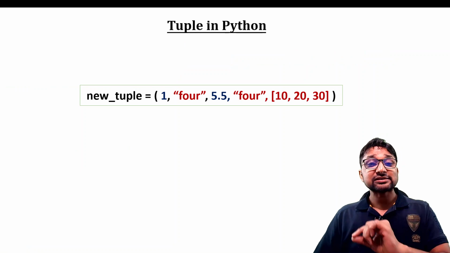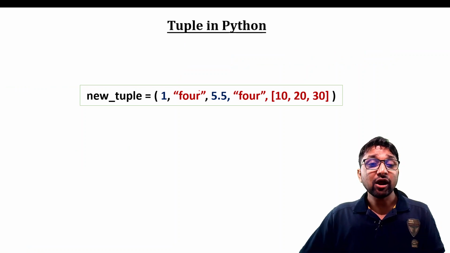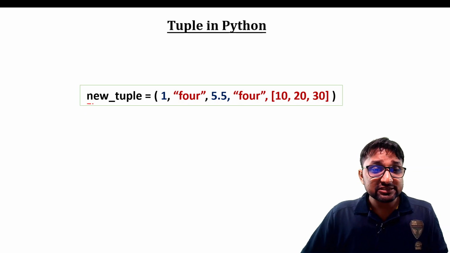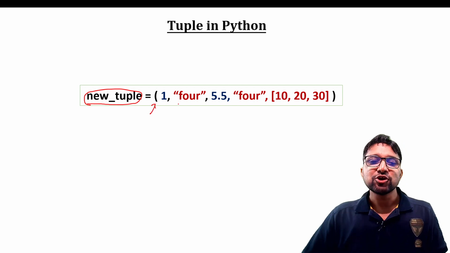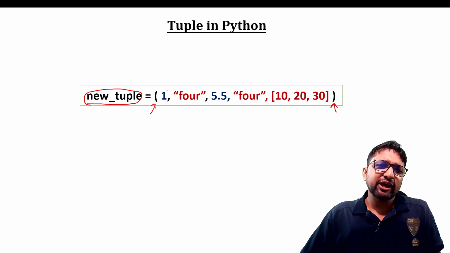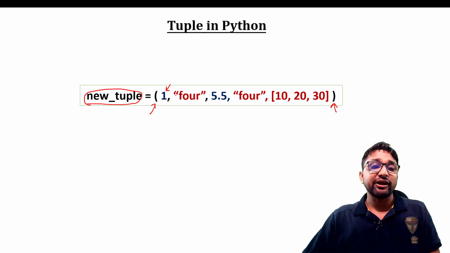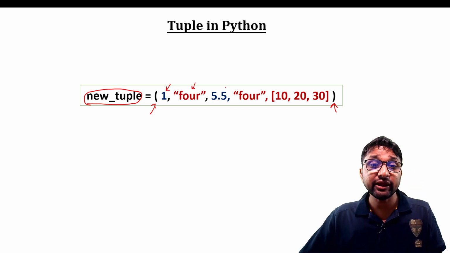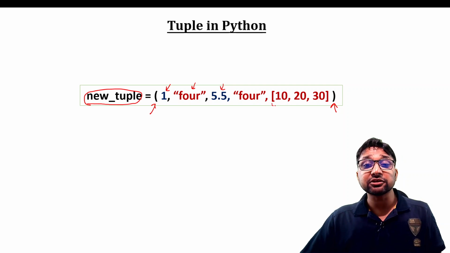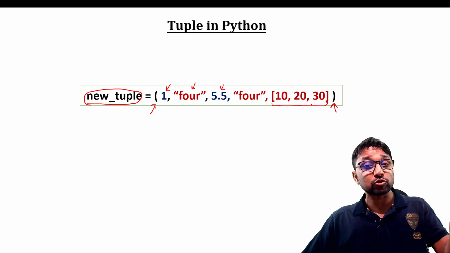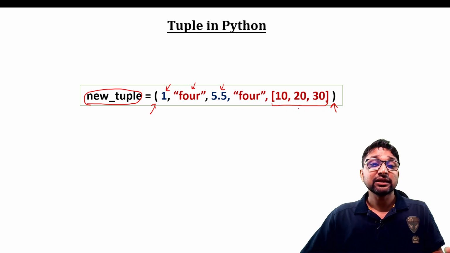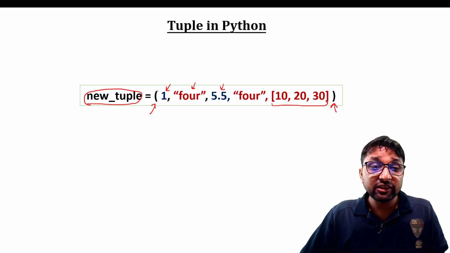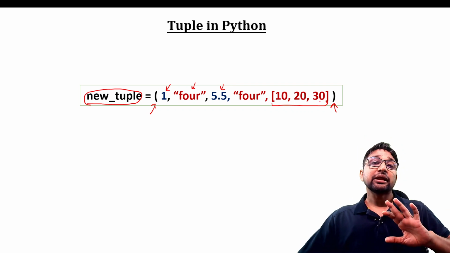Fine, okay. So here is the structure of the tuple, how we define the tuple. This is the name of the tuple, and we define the tuple in Python by round braces. So we simply write the data in the round braces and the tuple is defined, that's it. We can see over here that we can define different types of data, like we can insert integer, string, float, and even other data structures inside the tuple data structure. So this is how we define the tuple in Python. Simple, the idea here is that with the round braces, we can define the tuple in Python.